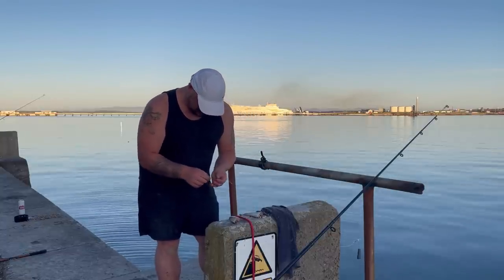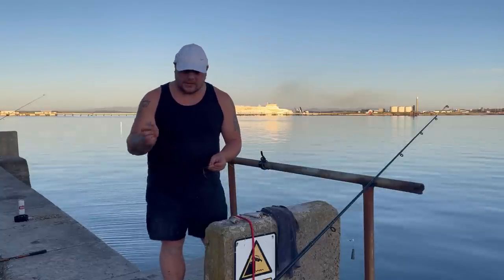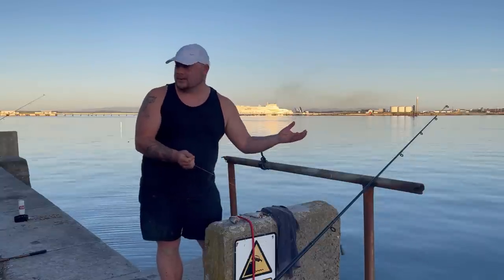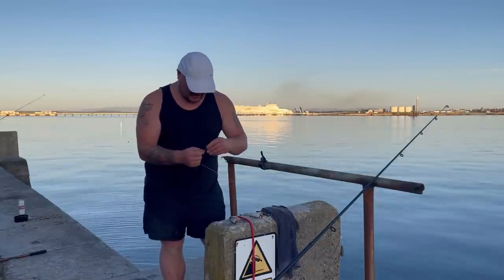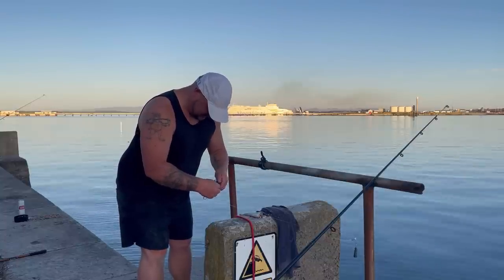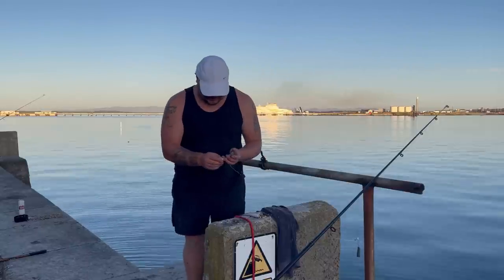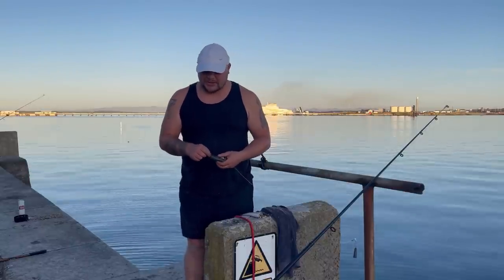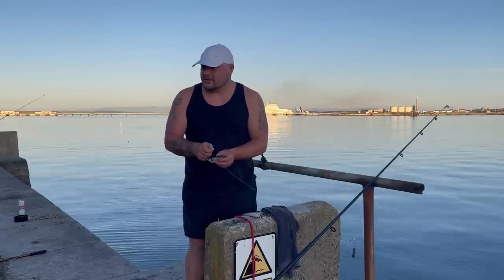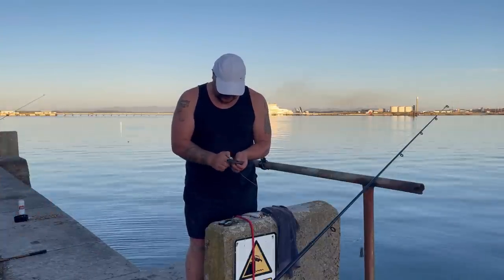I've said this before here, like when you get conger bites like that, Joe, yeah? As soon as you get the first little dink, hit them and hit them hard, because they'll pick it up and they'll just drop back into the snags. And that's exactly what's just happened there. When I had them few little dinks earlier, I should have hit it. Conger bites are different. They're not like bass or smoothies or bullus or any other type. Very, very light, mate. Any other type of fish, you get a few little taps. And then if you're not there and you have them, they're back in the wall.